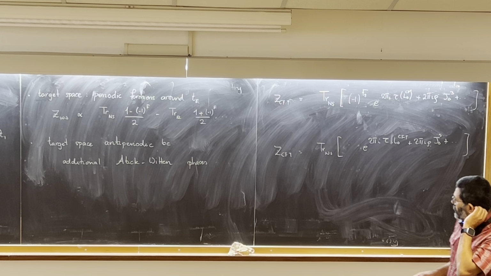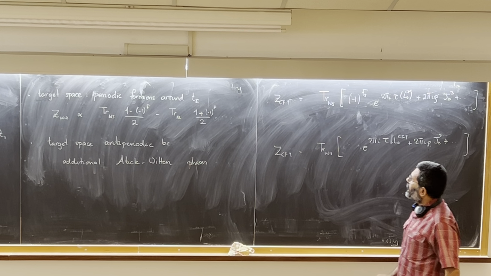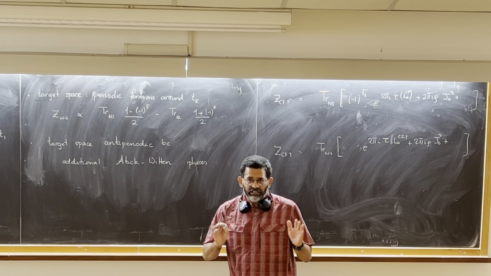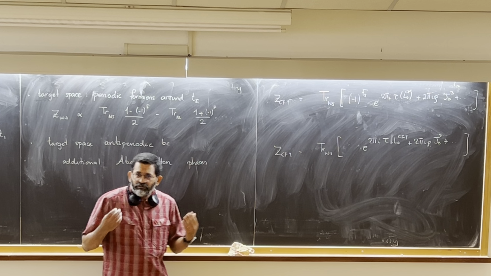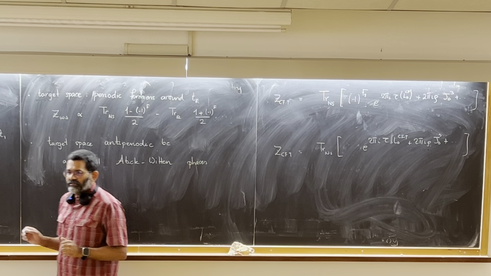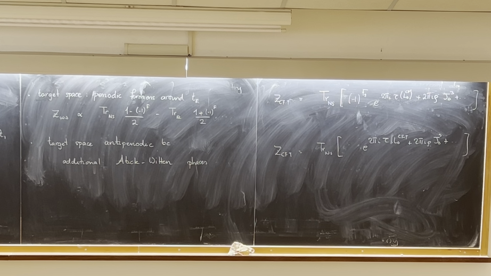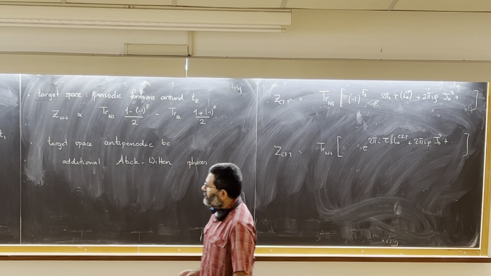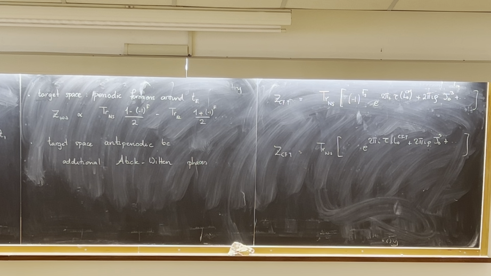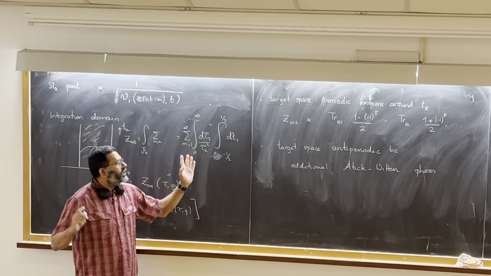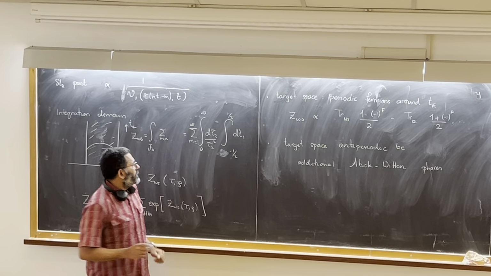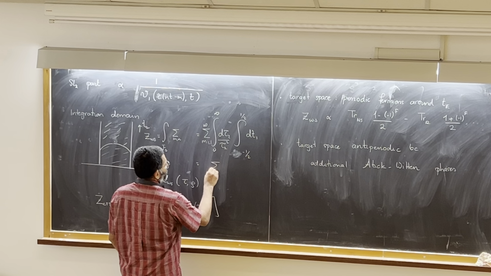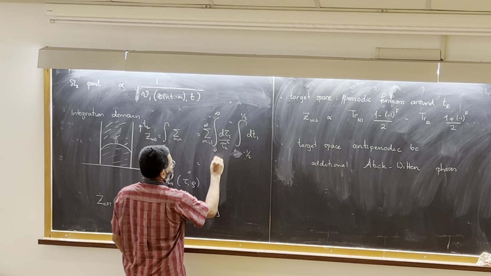Good. So let's focus on this and realize that what we're computing is a trace in the NS sector. We'll have space-time fermions, but they will still be in the NS sector. The next statement I'll make is that there's a sort of complicated way. We've simplified this discussion into breaking up the sum into one sum and doing the integral. Let me write the summand with an explicit M label.